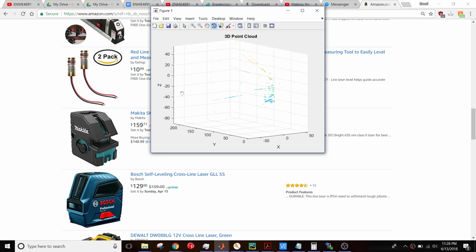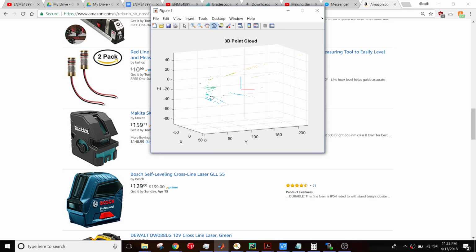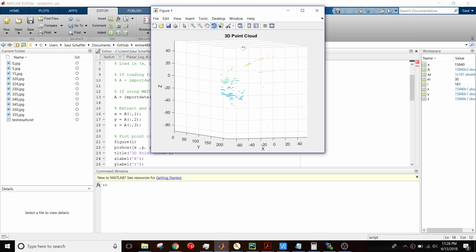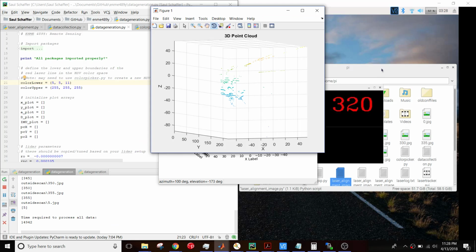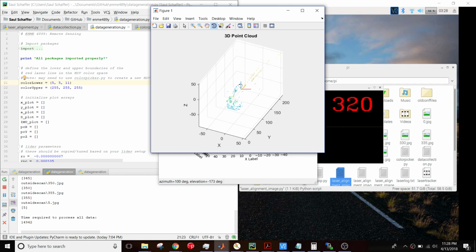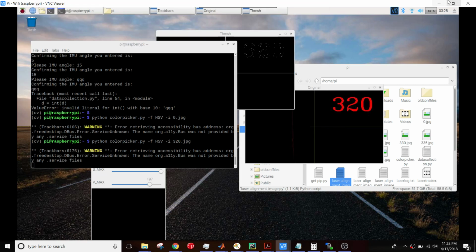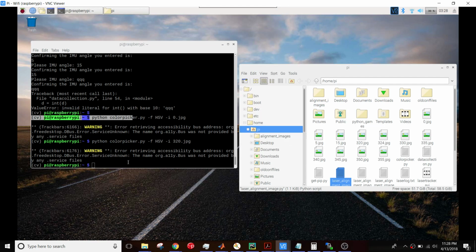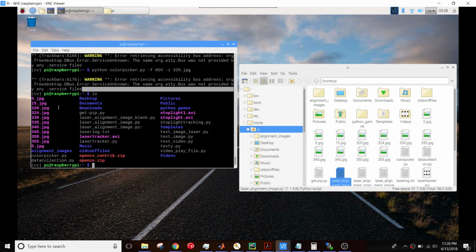So right now we're going to talk about how we took all the different JPEGs that we just scanned with our LiDAR sensor, or with our LiDAR, and then converted them into this 3D point cloud. So all of these files are on the Pi, similar to the scan that we did in our room. Right, we've got them here, right there. They're labeled again by the angle at which they were taken with respect to the horizontal plane.